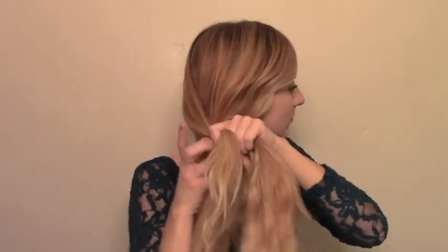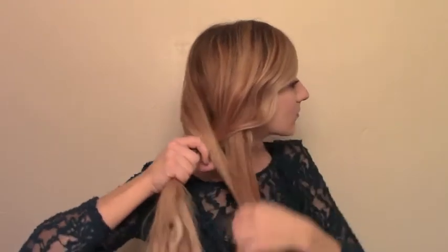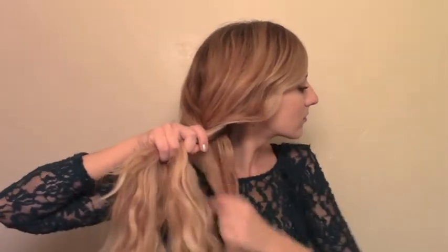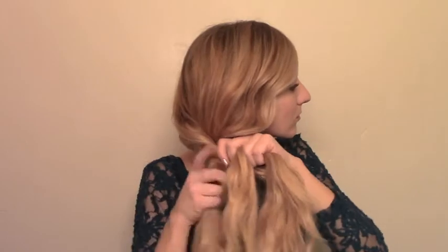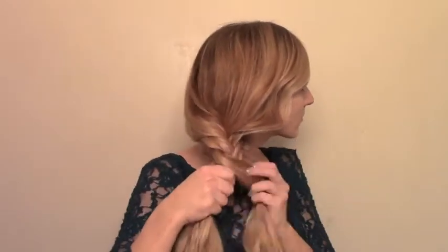And then we're going to do the same thing, taking an outside section of the opposite side and cross it over and add it to the section of hair on the other side. And we're going to continue doing this all the way down, and that is how you fishtail. So just continuing to cross pieces over onto the opposite side.